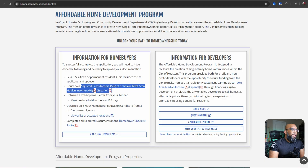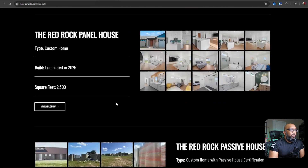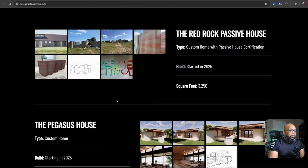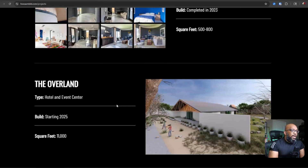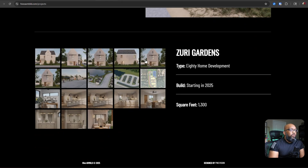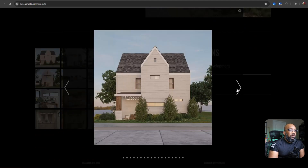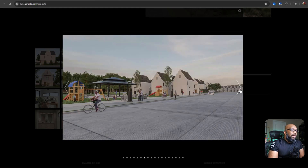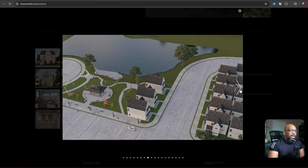Now let's take a look at this home back on Hive Assembled's website. Here are some of the other homes they've already built or are starting to build, and way down at the bottom that's where you see Zuri Gardens. You can click on some of these pictures and see what they're working with. It is a modest looking house. I actually think this particular design is fairly interesting — somewhat narrow in the front, almost whimsical.